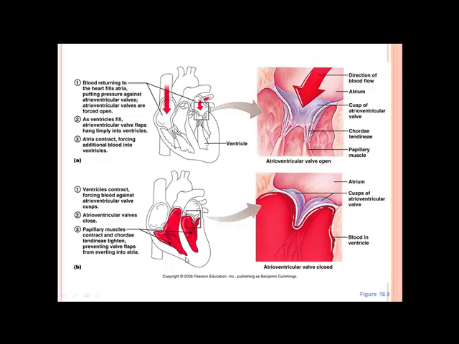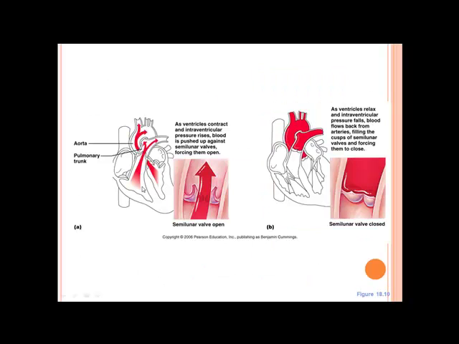Because of the shape of the valve, as the ventricle contracts and puts pressure, it starts to gain pressure. The blood pushes against those valves and it seals them shut even tighter. As pressure builds within the ventricles, sooner or later it will build to be greater than the pulmonary trunk pressure and the aortic pressure. When that pressure in the ventricle is higher than those, ejection phase occurs. Blood leaves the ventricles and goes into the pulmonary trunk and into the aorta. My ventricles relax and my semilunar valves now close, preventing the blood to go back into the ventricles.